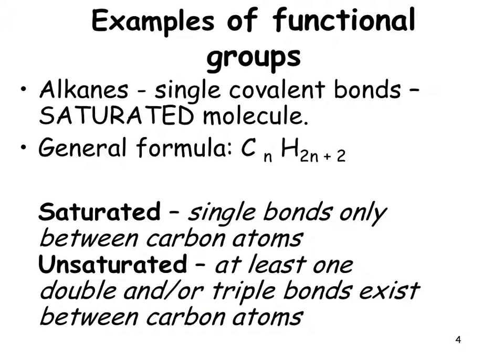So the first homologous series of interest is the alkanes. The alkanes have only got single covalent bonds, and we call that a saturated molecule. Like a saturated solution, we can't add anything more to an alkane. Its general formula is CnH2n+2. So let's say we go back to that C6 that we were dealing with. Then it's going to be H, 2 times 6 is 12, plus 2 is 14. So that stuff over there is going to be called hexane. It's only got single bonds in it. Single bonds only is saturated.